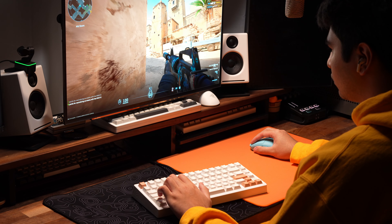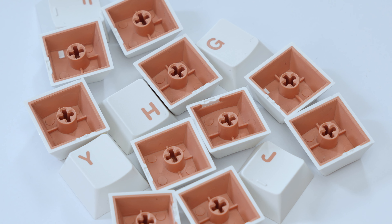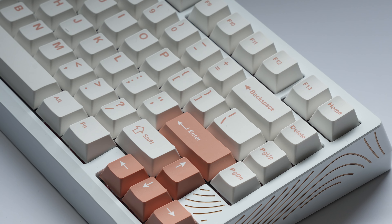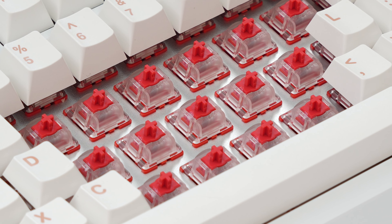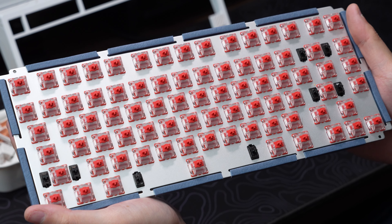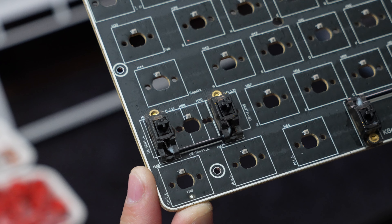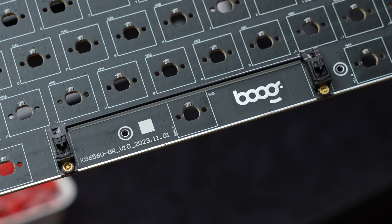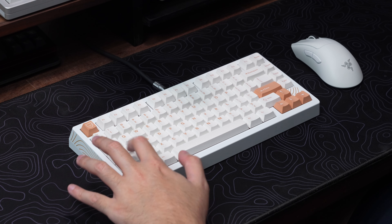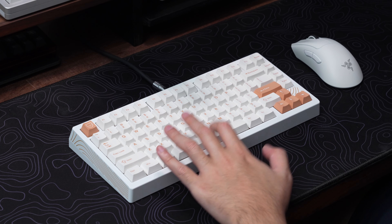Now I'll be taking the board apart to show you what the board has going for it under the hood. Starting with the keycaps, the keycaps are a nice and high-quality double-shot PBT set in a white and gold theme to match the overall look of the board, with some nice and simple legends. The texture is overall pretty smooth with just a little bit of microtexture for a bit of grip. Then taking a look at the switches, since this is a Hall Effect keyboard, the board is using these Gateron KS37B Hall Effect switches. The switches are factory lubed and are plenty smooth, making them good to use out of the box without any re-lubing needed. The same can be said about the included stabilizers. The screw-in stabs that came with my board are lubed and tuned insanely well, to a point where I don't personally feel the need to take them apart to re-lube or re-tune them any further. Which is definitely a welcome inclusion, and a nice touch from Mellotrix because with the target market of this board being gamers, not everyone is gonna have the time nor the patience to work on their stabs.